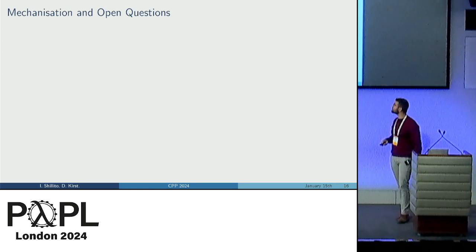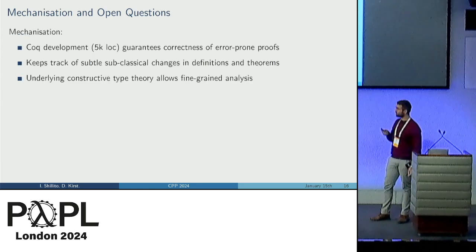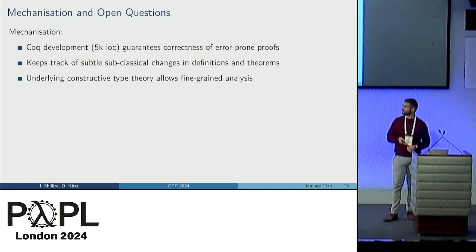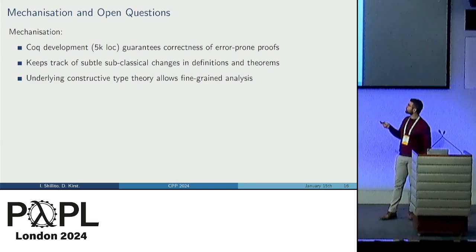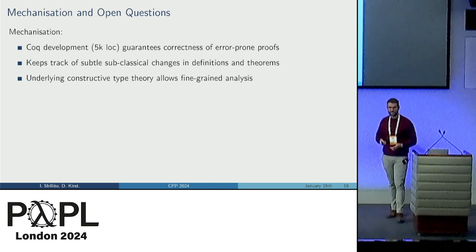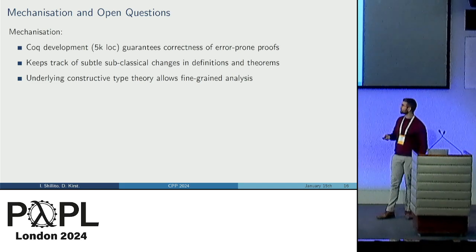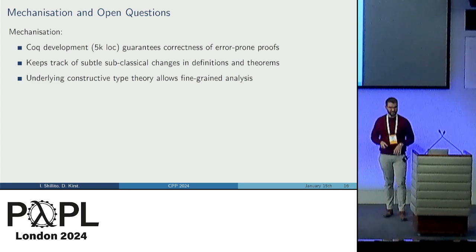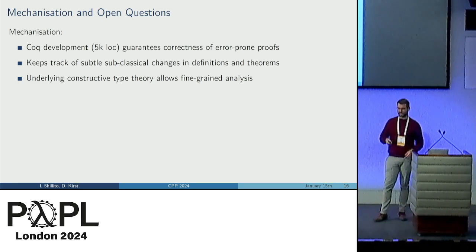Let me summarize with that slide here, which first tells you that doing these things in a formal setting is extremely worthwhile. First, of course, doing these proofs in Coq that have been erroneous before gives you a certain guarantee that this time you got things right. Then on top, you can play this whole game of doing reverse analysis, which is extremely intricate because there's a lot of double negations everywhere. And you want to do that in a proof assistant that actually helps you manage all the ideas.